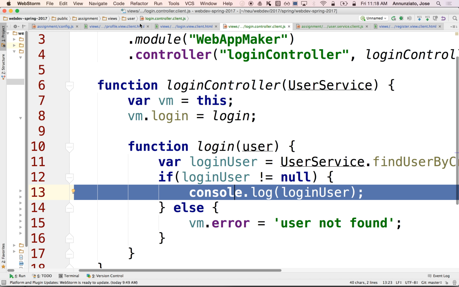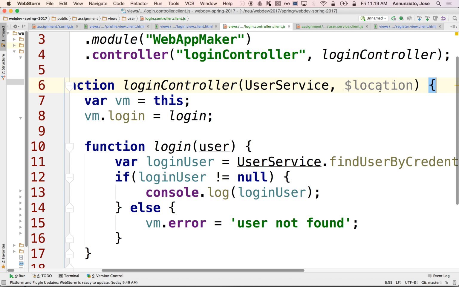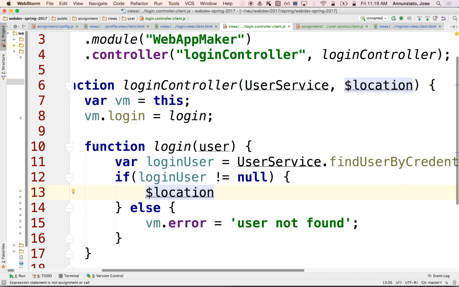Yes? So to do that programmatically, we're going to use a location service. The location service allows us to modify that URL programmatically. All right. What we're going to do is say location dot. I want to modify the URL. Now, not the whole URL, mind you, right? We don't want to leave the index page.